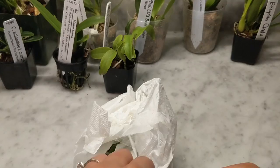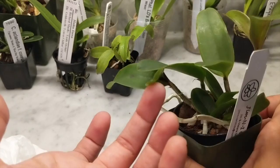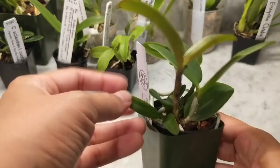Alrighty, moving on to the next orchid, I actually got another Eclandier hybrid. And this orchid came from Gemini Orchids again. And one of the leaves got slightly damaged, it bent a little bit, but nothing too bad. The new growth that's coming in is just fine. This one has plenty of canes, and this one's the Cattleya Facellus.